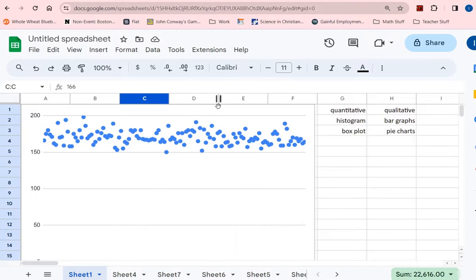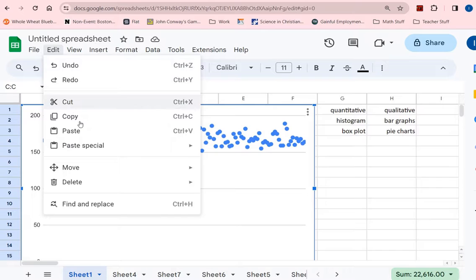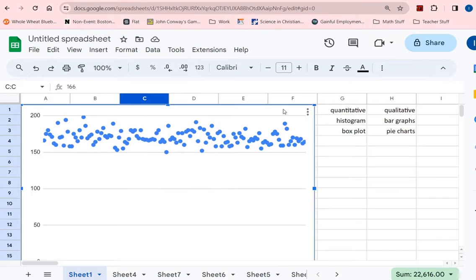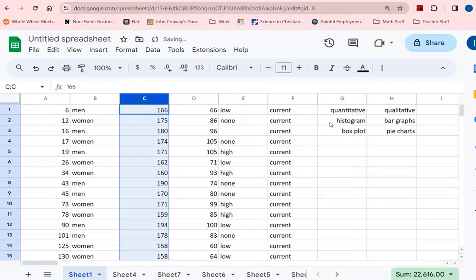Okay, I think if you want to copy them, you can edit. Oh yeah, so just select your chart, click edit and copy, and then you should be able to paste it anywhere. Or you could just take a screenshot. On Windows, you'd hold the Windows key, Shift and S to take a screenshot of a certain area, and that copies it to your clipboard.